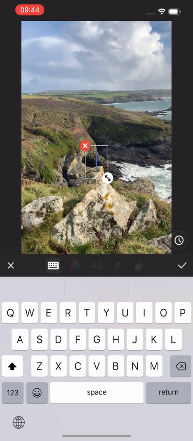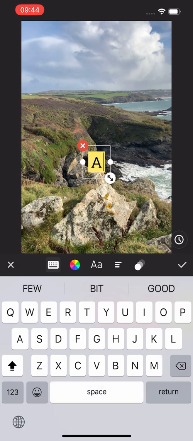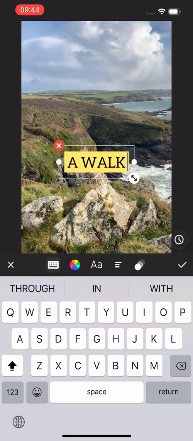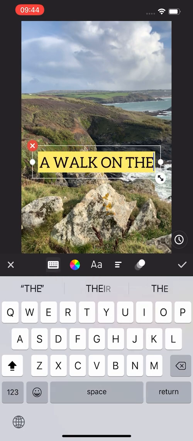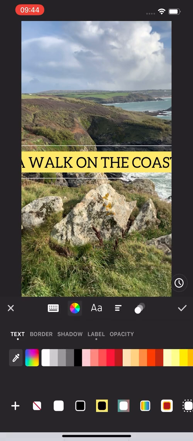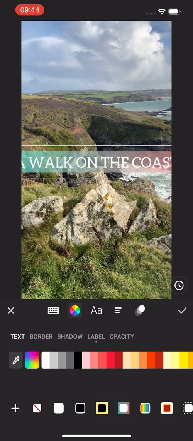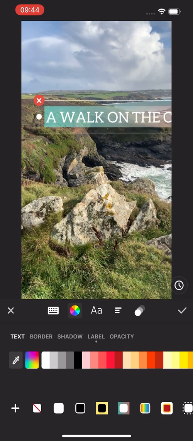Next, we'll have a look at text. Click on the T for text button and just start typing away, and a little text box appears. You'll see that you can change the way that text appears on the screen, different borders and shading and so on.